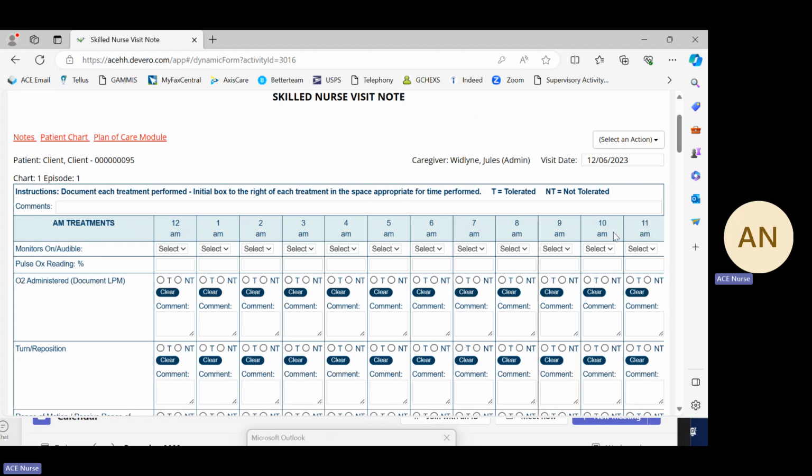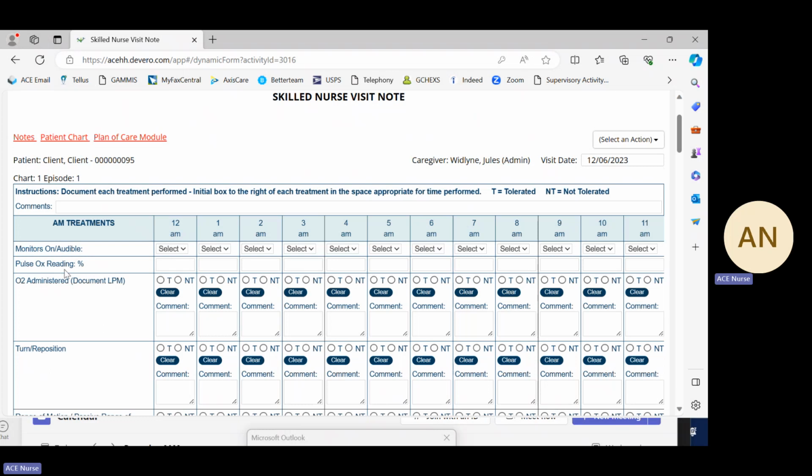So you will select your time, acknowledging this. It basically says, this is your time, and you're acknowledging as a clinician that the monitors are on, the alarms are on, and they are audible, and that you are able to hear.